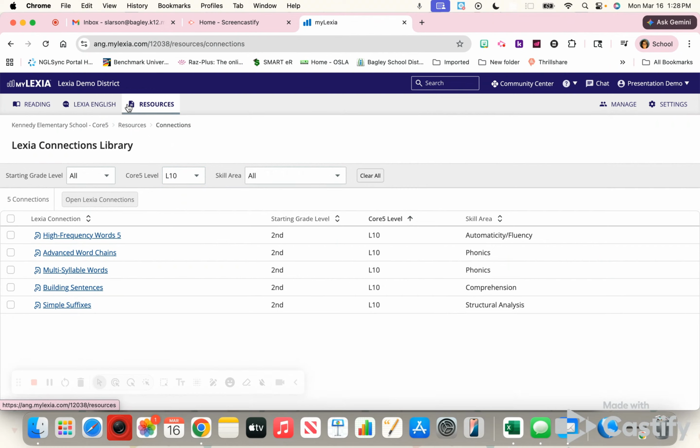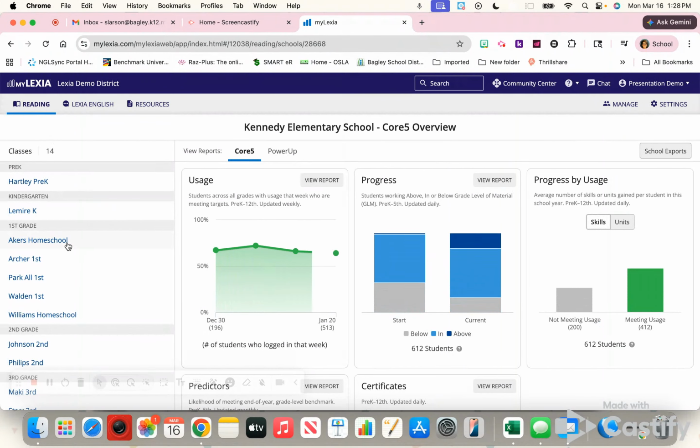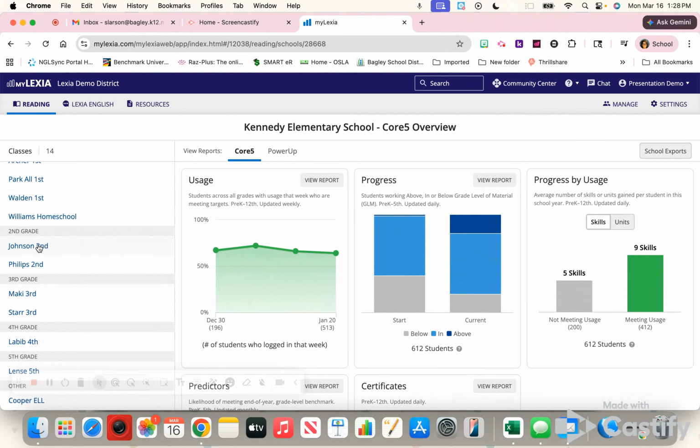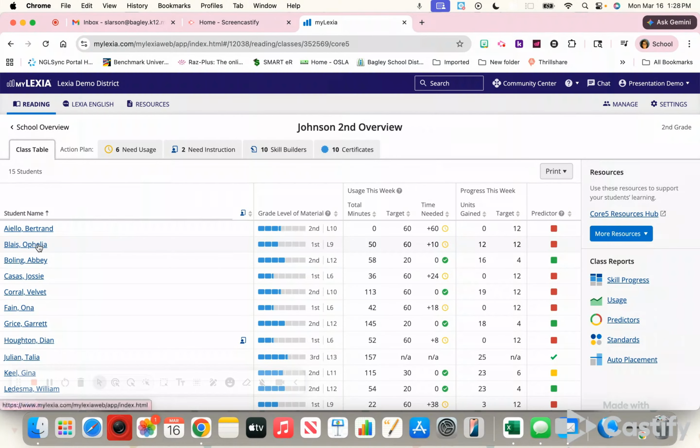So I want to go back out and take a look at our classes again. And let's just pick a different class, just to go through this one more time. So I go into 2nd grade and I want to do some grouping. I want to do some teaching. I want to get kids to the table. I want this to be actionable, that I'm working on something that they need, that Lexia is telling me, right? Because this is the progress monitoring part of this program. The kids are going on, they're being monitored, it's giving me feedback that next day I can look at this actionable data and go, all right, I want to teach, I want to do something with my kids at the table. How can I make this flow?